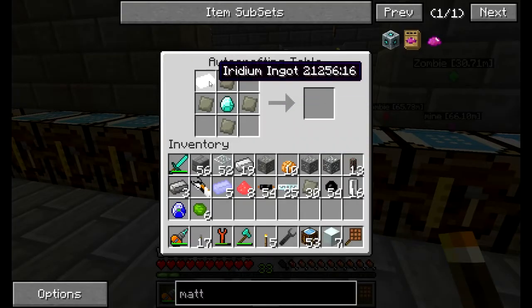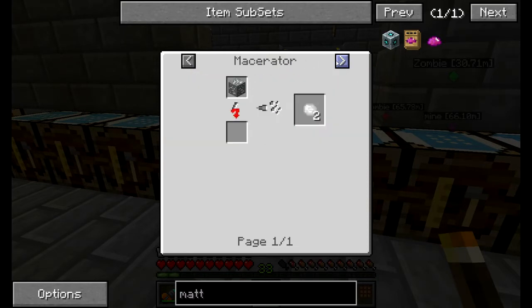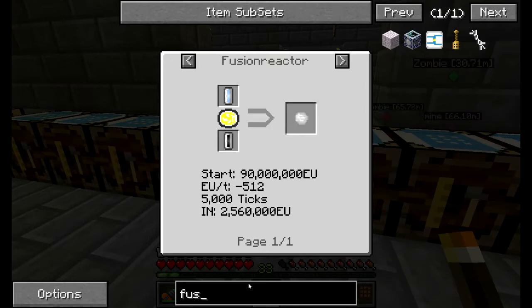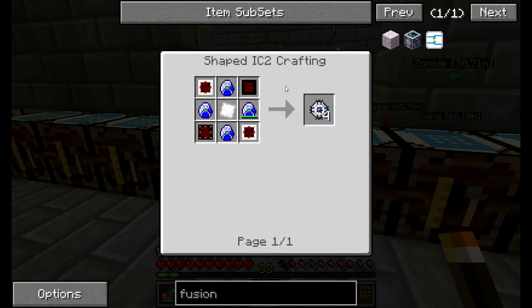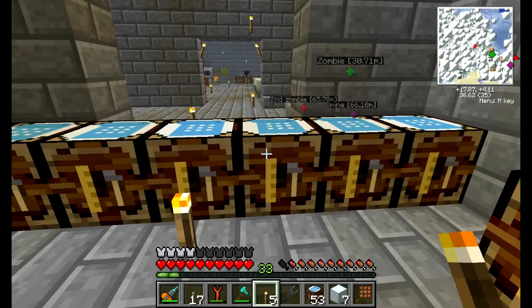Iridium ore can be made. If you get the iridium ore block, you can actually crush it into two or macerate it. The fusion reactor, you can make it in that. It takes a lot. The problem is the fusion reactor, if we look it up, that takes even more iridium plates to make than the matter fabricator. So it's not an option, not yet anyway.